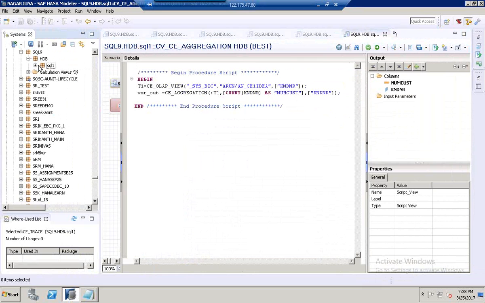Normally SQL and SQL script are two different things, but the main advantage is that when you're using relational operators, it bypasses the SQL processor and directly executes inside the calculation engine. In the interview, they will ask this question.